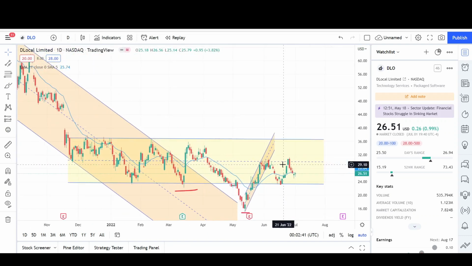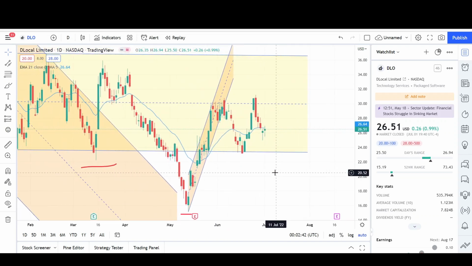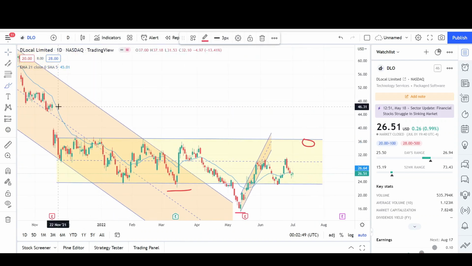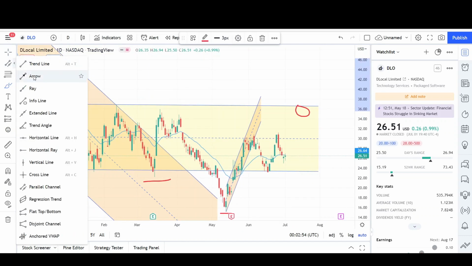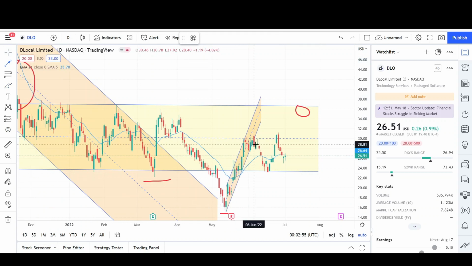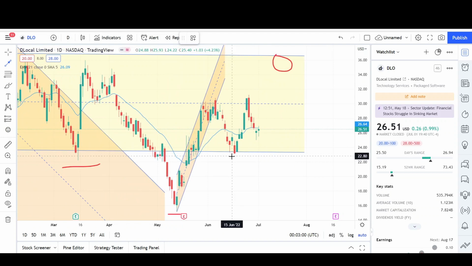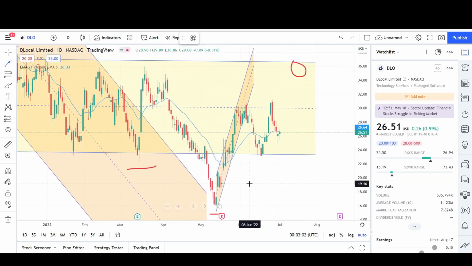Well, there's a couple possibilities. The first one is we continue to trend up to the top side of the range and potentially even break it to fill in this huge gap that was created. This makes sense because we had a breakout on the bottom side of the range and we came back and found support inside the range. So we got a bounce there, which led prices to continue higher.